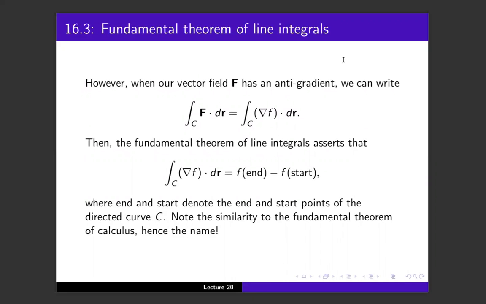The fundamental theorem of line integrals involves, well, that's what you get when you take the integral of a gradient vector field. And what it tells you is that the integral over the gradient field is the evaluation of your original function, your anti-gradient. It's the evaluation at the end minus the evaluation at the beginning.